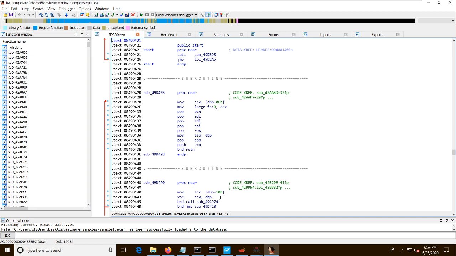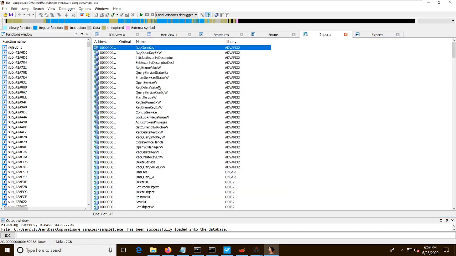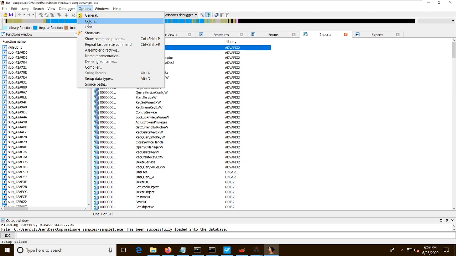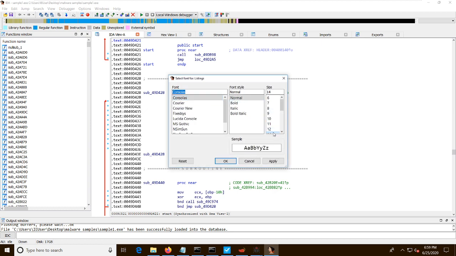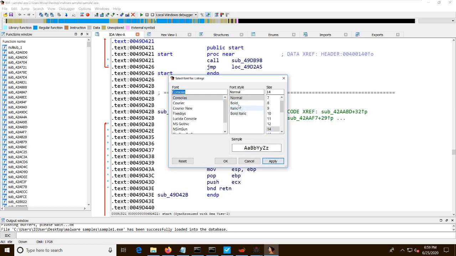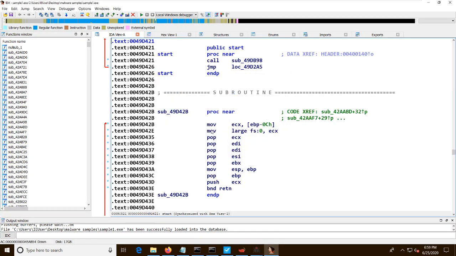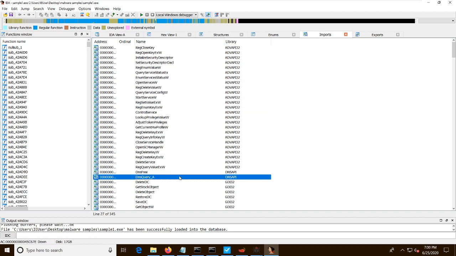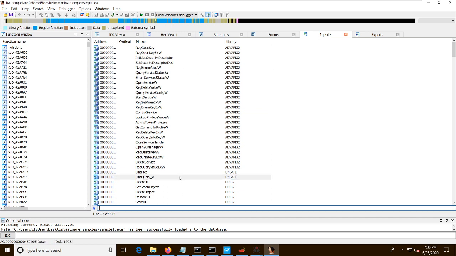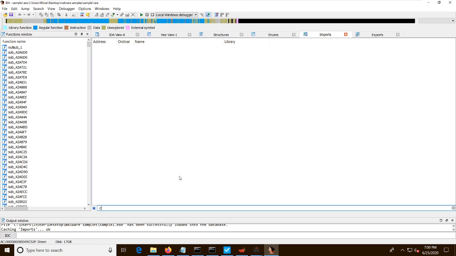And so I'm just going to drop back here and give you an example of taking a look at that CreateProcessA and how much easier it makes it here. By the way, I'm going to change my font just to make it a little bit bigger here. I need to drop back over to IDA View, and then Options, Font comes up. And sadly with IDA, it only allows you to change the font in the big window, the assembly window, but that's fine. It's still good for us. But as I come over here to my imports window, everything's still the same, right? And so I'm going to Ctrl+F over here, and I'm going to say, hey, show me CreateProcess.